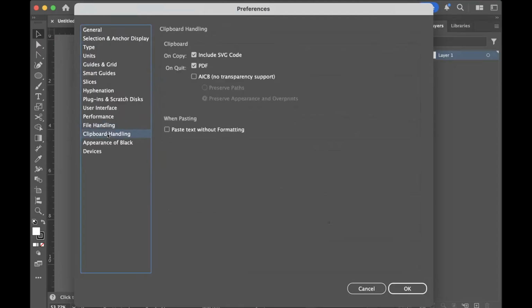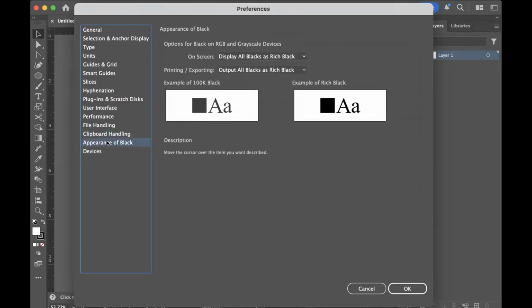Clipboard handling. Maybe you haven't talked about a clipboard, but if you do a copy and then paste, you are using the clipboard. The clipboard is just this small little space that saves somewhere near your file that doesn't come into play, and you can't see it until you actually paste it. So that's the clipboard. I leave this without changing it because it works just fine and I don't want to change it.